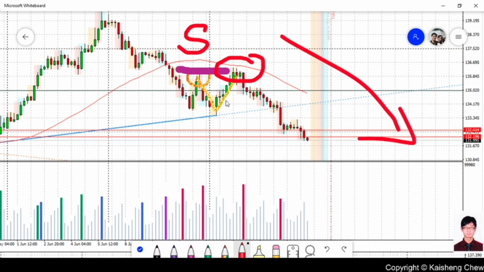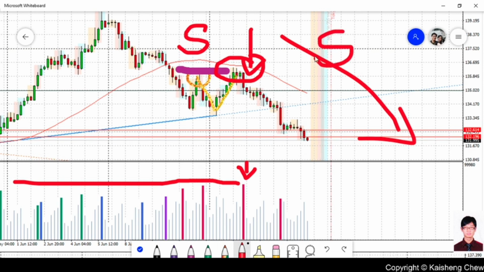When the price comes back and hits their stop loss, you see this bar coming in with very high volume, ultra high volume. You look to the left, it is the highest one. So you know that your big boy sellers are still around. You want to follow what the big boys are doing. After this, whenever the price pulls back, at any point in time, you can enter a sell.